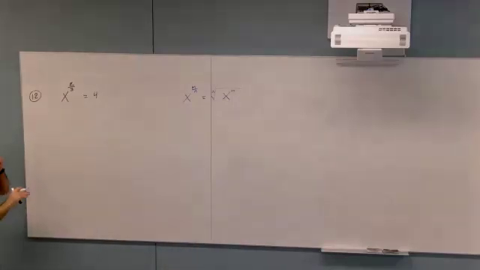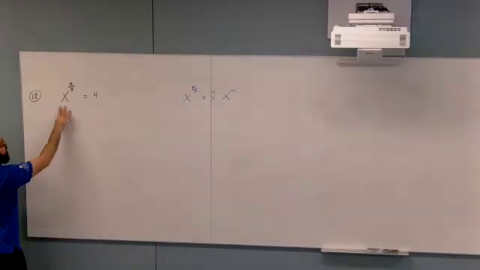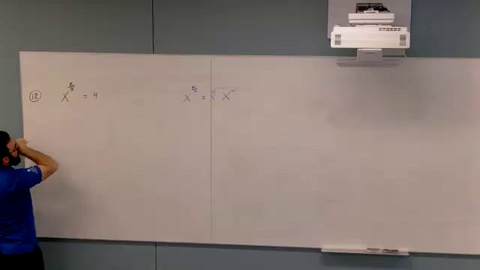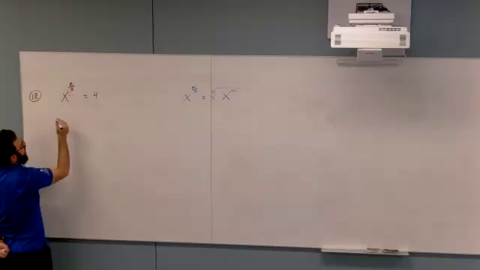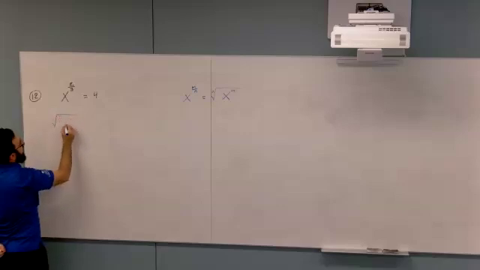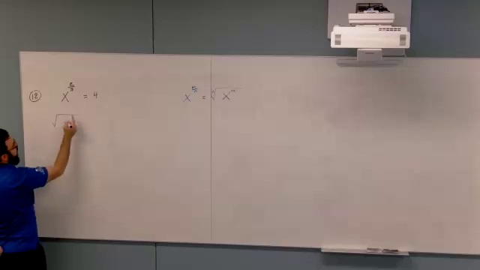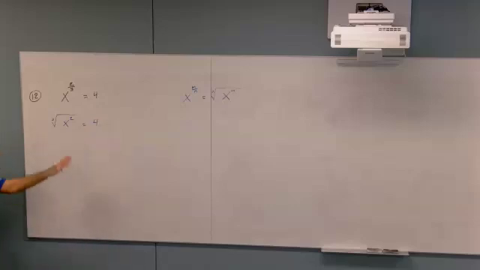So if we try to use this rule, because we need to find the value of x, this side is going to be what? And this number is going to be what? Here is the root. This is the x. Is 2 going to be here or here? On the inside. And here is 3. It will equal 4. So I'm just using the rule.